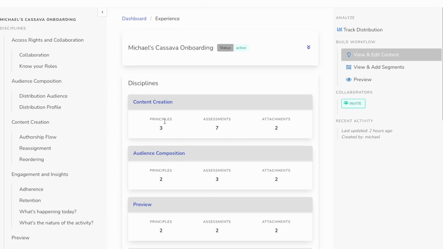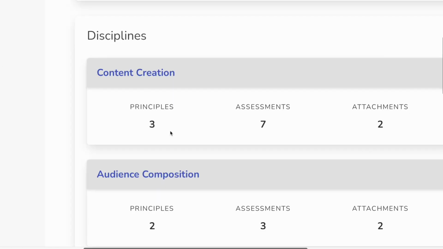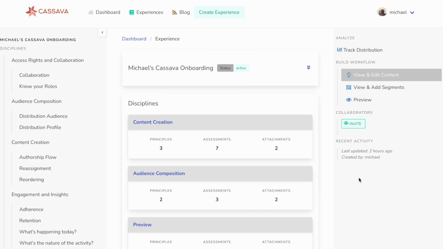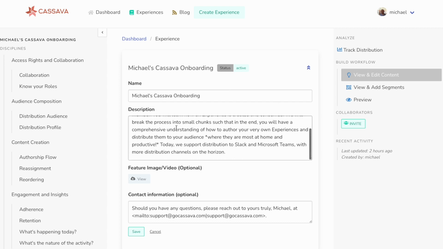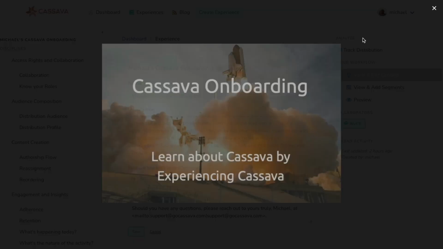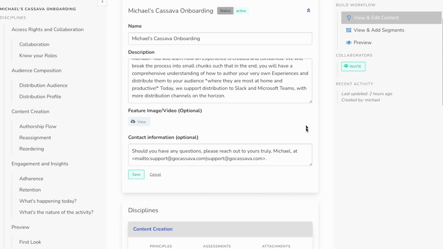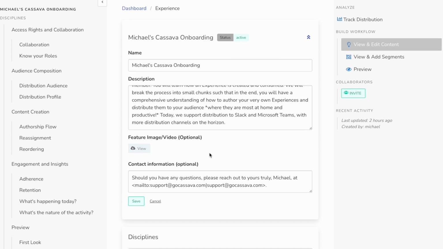If we look at each discipline, we'll see that it's further categorized by principles, by assessments, and by attachments. Now, if we take a look at the experience itself, you'll see that it has a high-level description along with a featured image and some optional contact information.